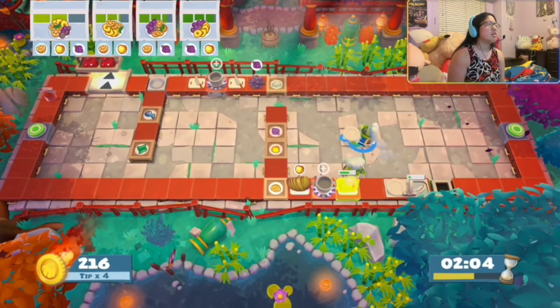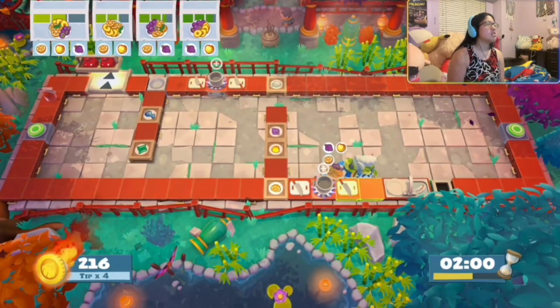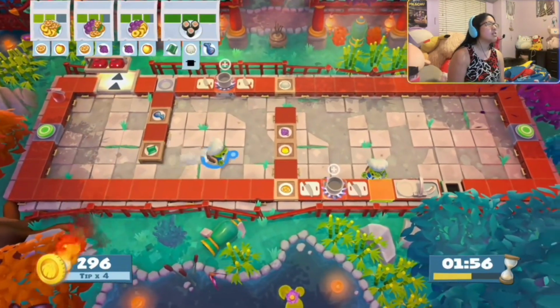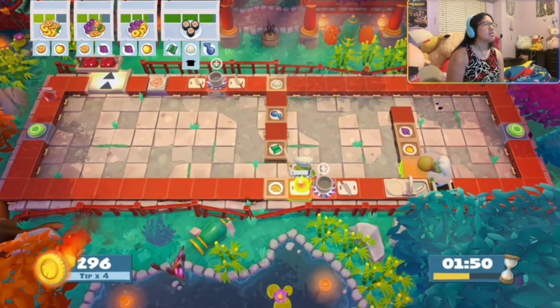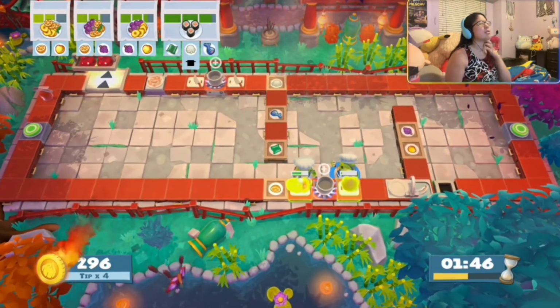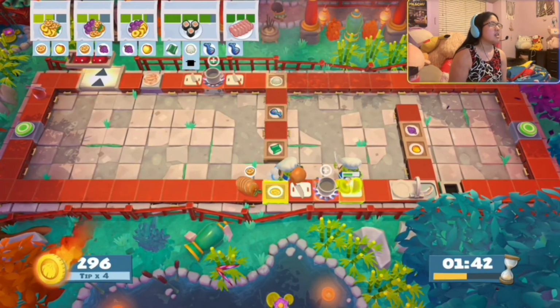Alright, let's see, I have grape, peach, and orange. Good. Okay, next is gonna be peach, click the button, and then orange. Let's do that. Just one dish at a time. Let's get another orange.